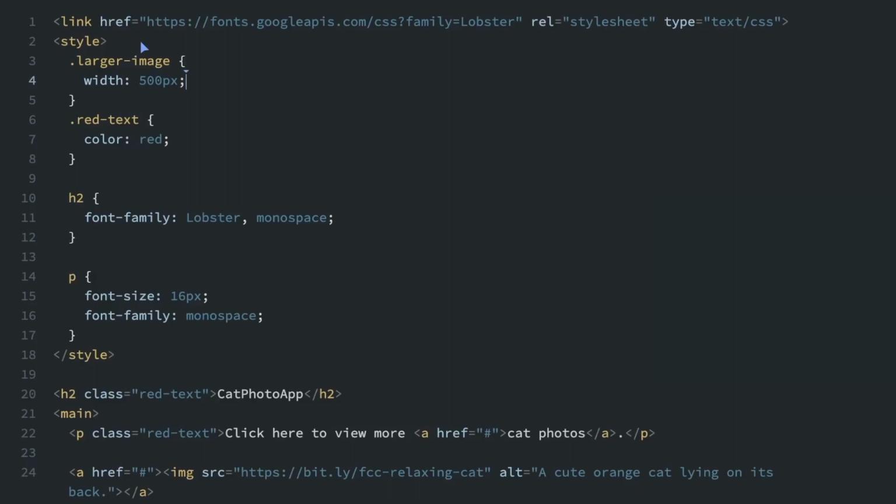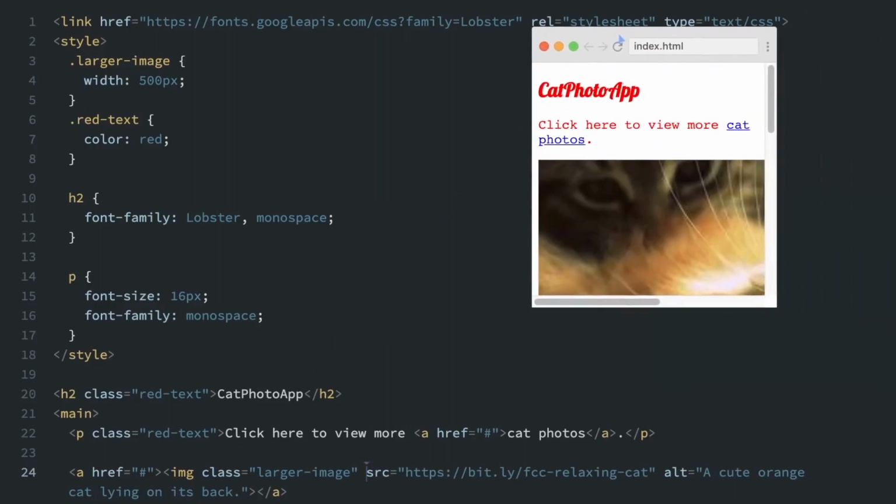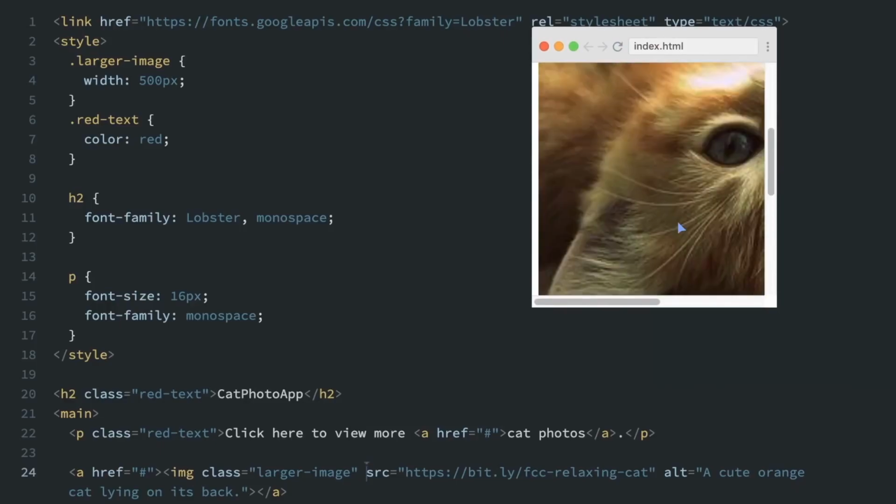So anything with the class larger-image will be made larger. I'm going to add that to this image here: class equals larger-image. If we look in the browser, we should see that the image is very big right now.